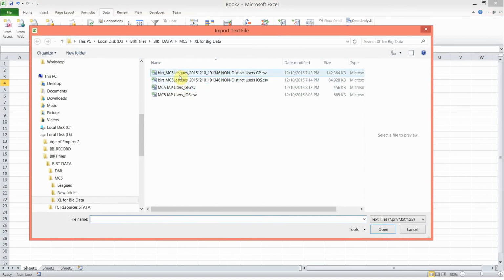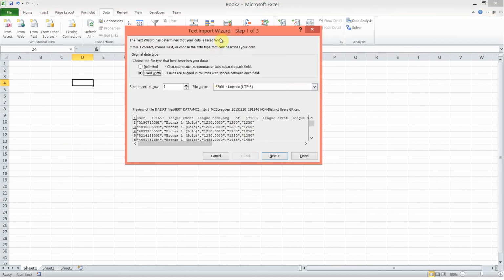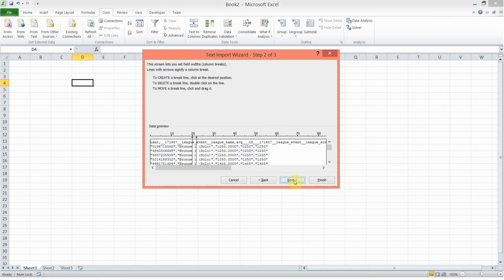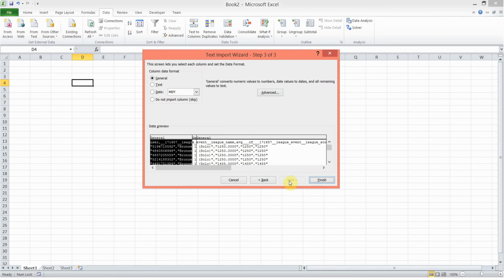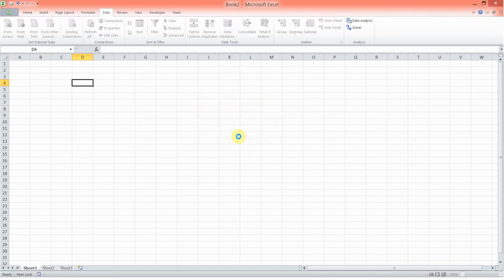We simply cannot use this option because in this GPS CSV we already have a couple of millions of rows, as far as I know. We can go ahead and say, let's import directly from text, and it will import, right? But the thing is that it will import only the first 1 million rows of data. The rest will be ignored, and this is not what we want, because we want to follow the data integrity principle, right? Even if I press finish, it will import only the first 1 million.